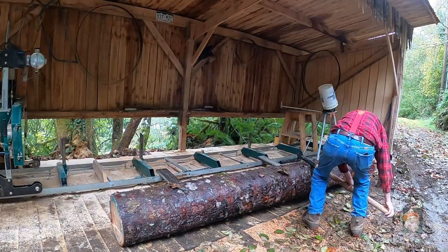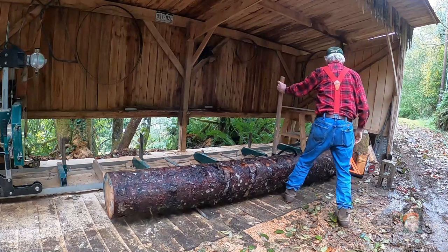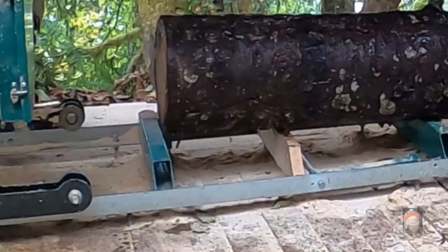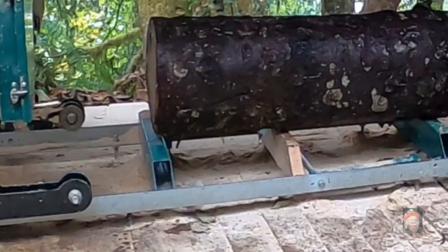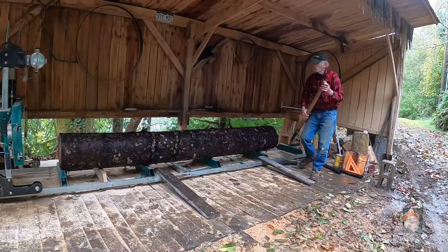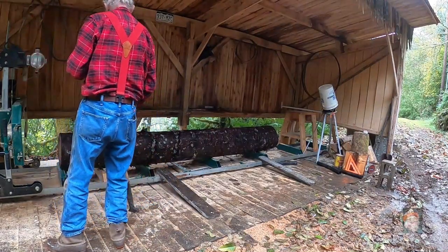People ask why I load logs this way. Why not put a winch on the other side of the mill bed and crank them on easily? There is not room for a winch between the sawmill and the shed wall. And most of the logs I mill aren't big enough to be a problem. Okay, good.